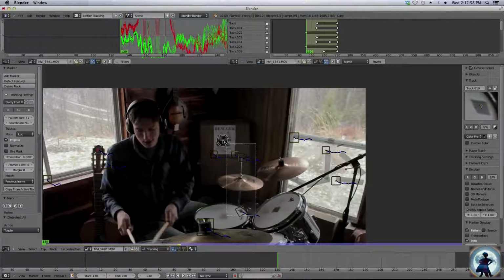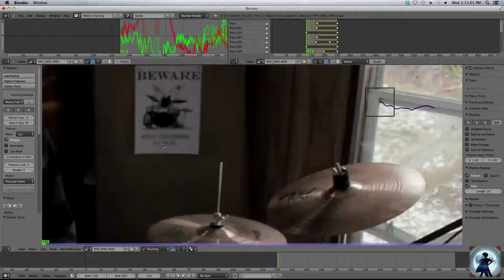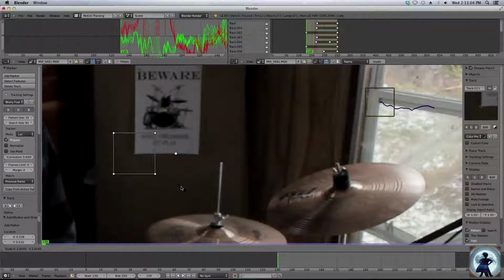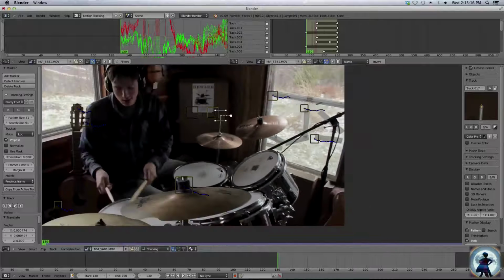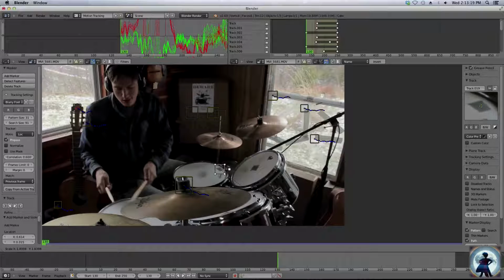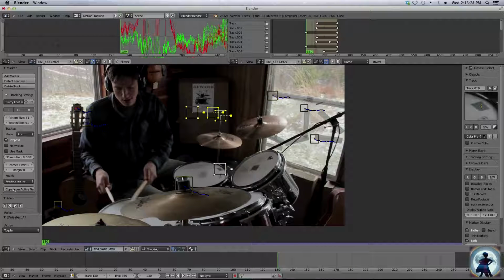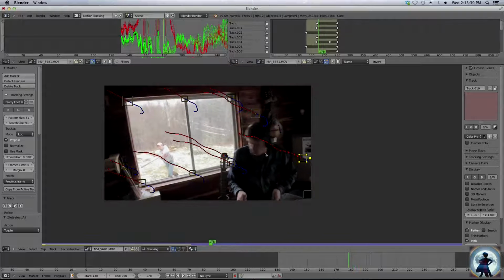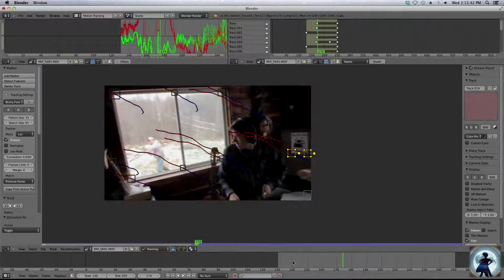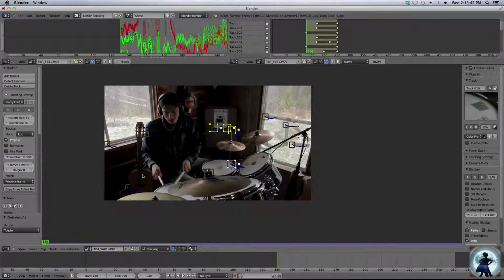So why don't we just quick delete these 4 tracks and replace them, scaling them up a bit larger this time, so there's more area to find it between tracks. So we'll just do that, that, and that. Okay. Now select those 4 tracks with box select and track them forward. And this time they all worked. So that's good. And now let's get a few markers outside the window here, and I think we should have enough.